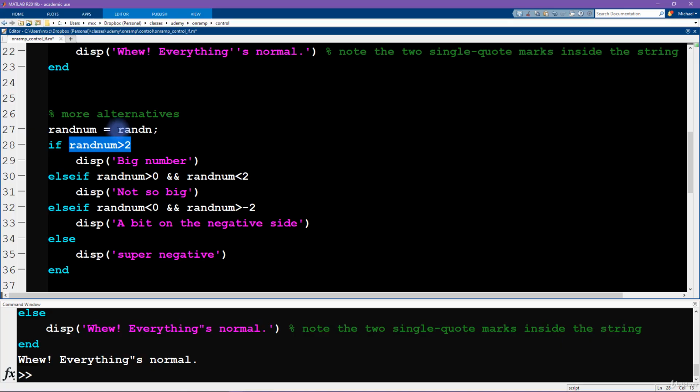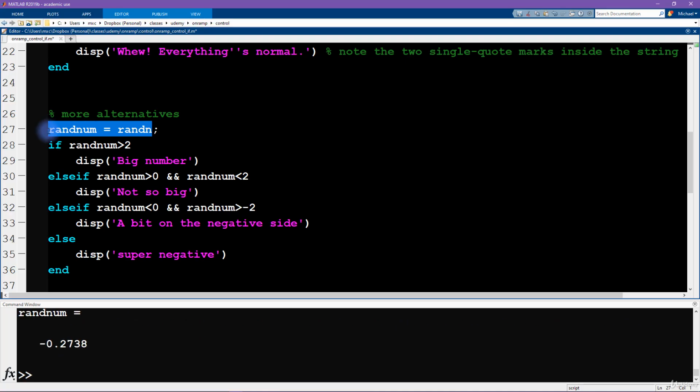I haven't talked too much about the details of this function randn, but I have introduced it several times already. Essentially, we are just going to create a random number that is normally distributed. That's what this n is for. That means that this random number is being drawn from a distribution that has a mean of 0 and a standard deviation of 1. So we can run this multiple times. I'm pressing F9 on my keyboard here, and each time I run it, you can see the number ends up being a little bit different.